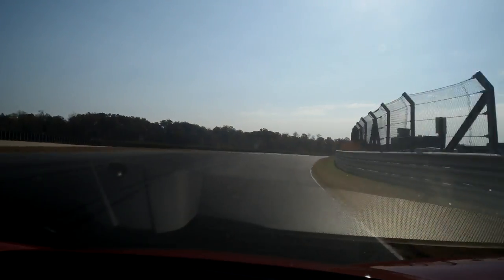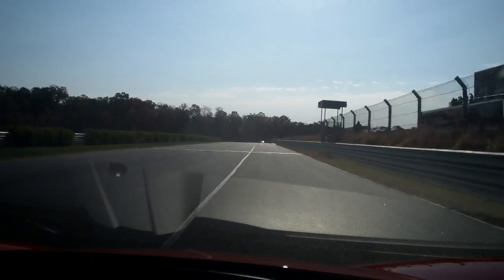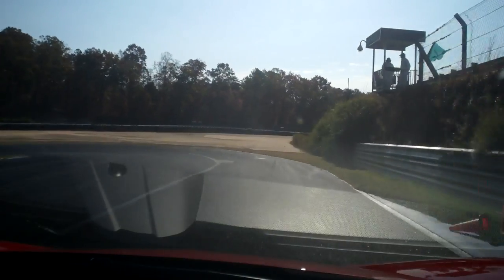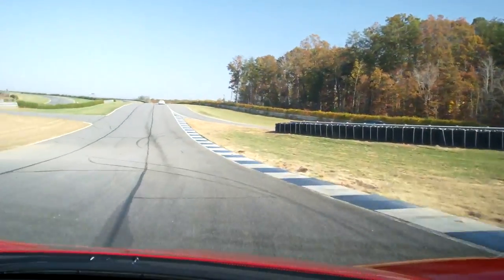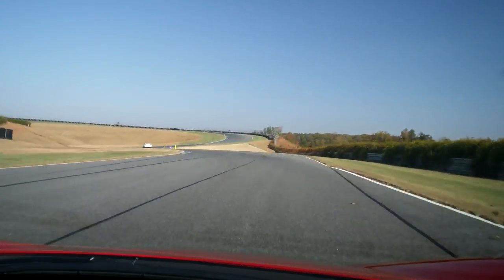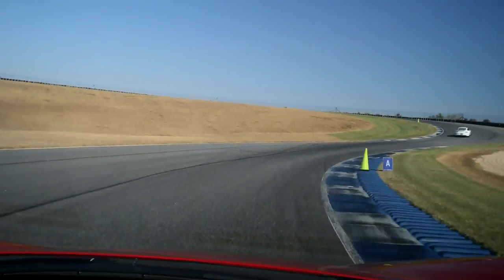There you go, keep going. Lift, hard on those brakes, yeah. Then a nice, slow, smooth release of the brake. Turn the car in, look through the corner, adding power. Add power, keep going. Now lift, no brake, turn it in. And now on the brake, there we go. Off the brake, turn it in again, nice.